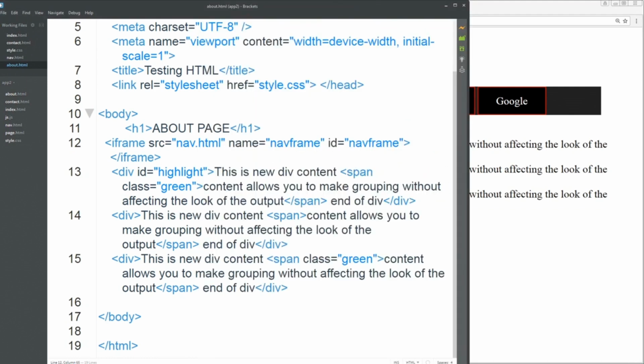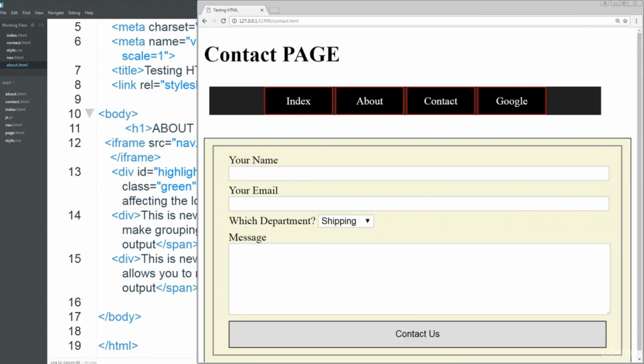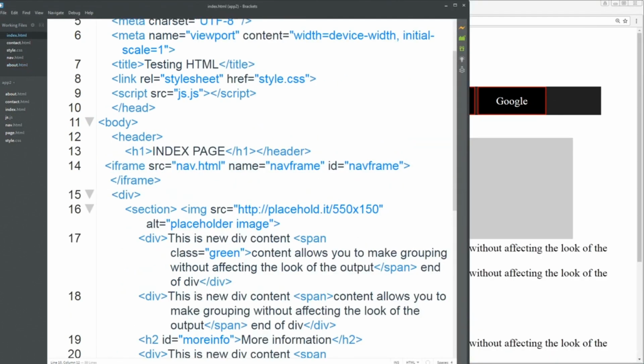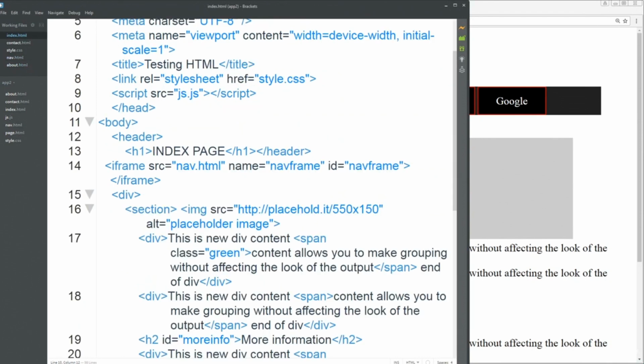So again, dependent on how you're designing your content, you may or may not want to implement this. It does add an added bit of complexity, especially when trying to connect to the various elements that are contained within the nav HTML file. And also if you've got this nav file and multiple folder structure and your website is more complex, you might want to still opt in for that, but you might want to structure it a little bit better within what you need to actually use the iframe for.